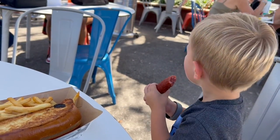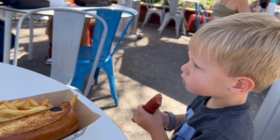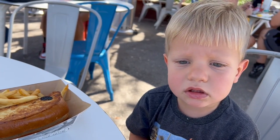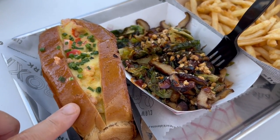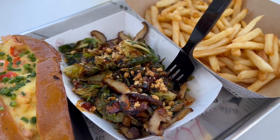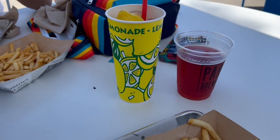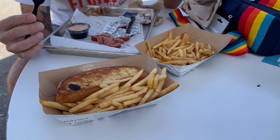We went out to lunch at this place called Boxy Park because it has Jen's favorite lobster roll in the world. There's a live band singing Harry Styles, and Jackson's eating a hot dog — it's happening. The whole reason why I wanted to come here was for this lobster roll. It has Japanese mayonnaise, lobster, chives, and it's on a delicious buttered roll. I also got some crispy Brussels sprouts with a spicy peanut sauce, fresh squeezed lemonade, and I tried a hibiscus lime sour — it's very sour. Tim just got a regular chicken sandwich. The chicken place looked like it had one of the longer lines. Even their hot dog looked a little better than a normal hot dog — look at the bun on it.